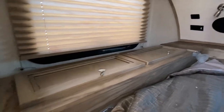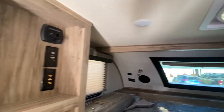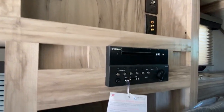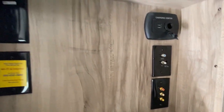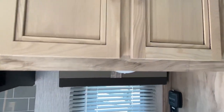And then we've got the same setup over on this side. Another fan up top with some more lighting. Here's a great spot for you to put you up a flat screen TV. Have your radio here, all of your controls and everything, your charging center. Everything you need right there.